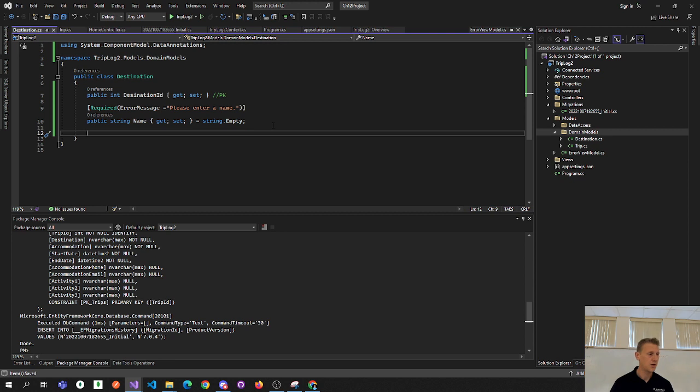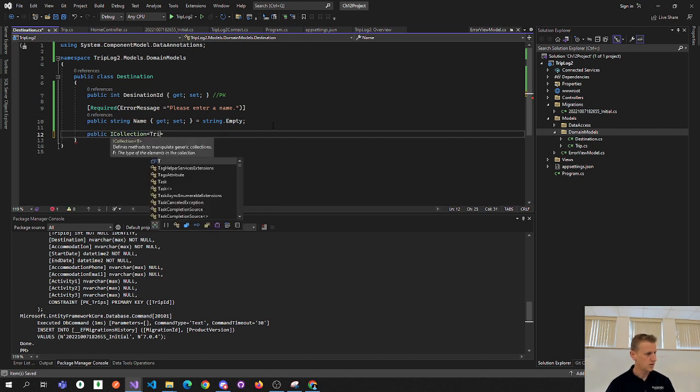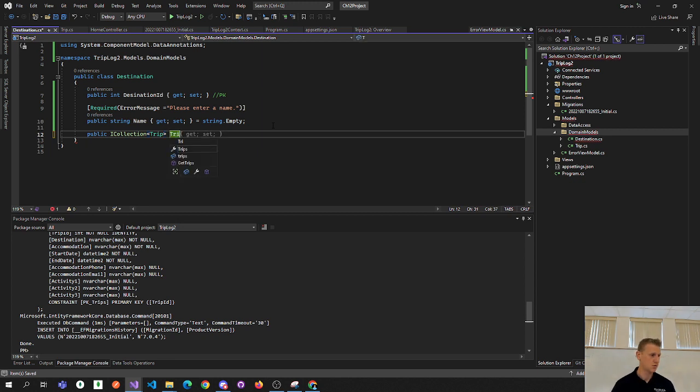Now, destination can have many trips, so a collection of trips, but a trip can only have one destination, so we're going to wire it up. An ICollection of Trip called Trips, get and set.